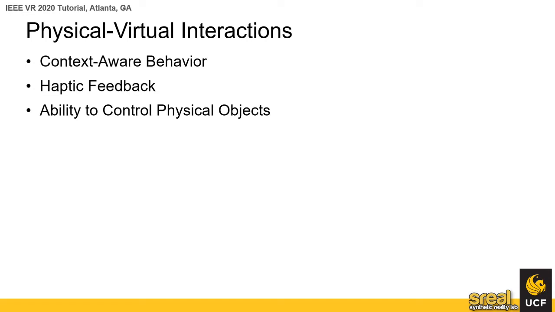One of the research aspects that we are interested in is this physical-virtual interactivity in real-virtual human interaction scenarios. So we'll present some of our lab's work, for example, how the virtual human's context-aware behavior, haptic interactivity, and ability to control physical objects can change the user's perception and behaviors.